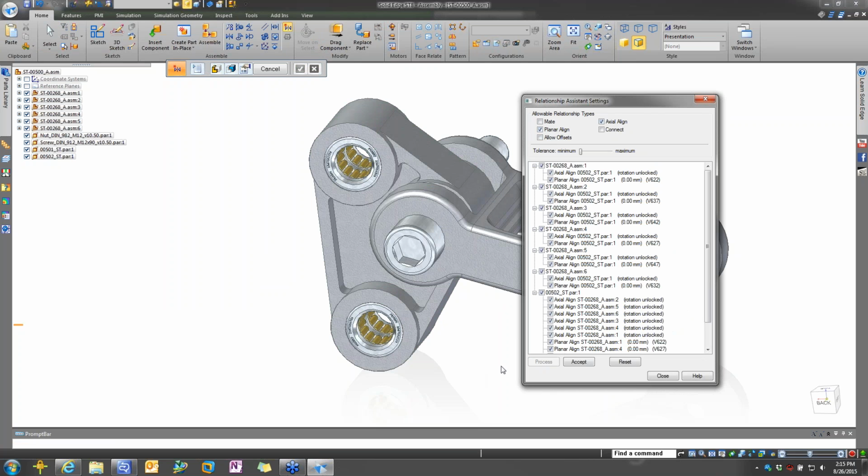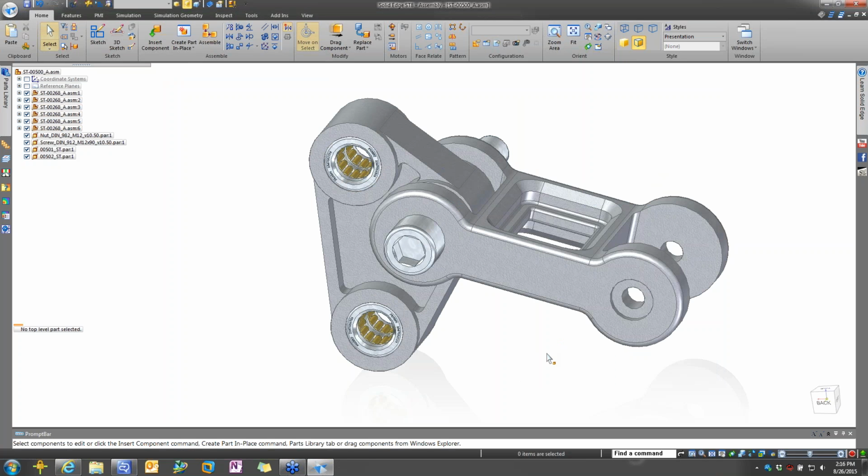And notice as soon as I click Process, Solid Edge almost instantaneously will find all of those assembly constraints for us. It'll find if there are any offsets. So in this case, the bearings are flush with the face of the housing, so I get a 0 offset. But if I wanted to apply an offset, I can do that. I can also pick and choose specifically which relationships it's going to apply automatically to that assembly. So as I select any of those relationships, it highlights specifically which ones it's referring to. I'm going to accept all of those.